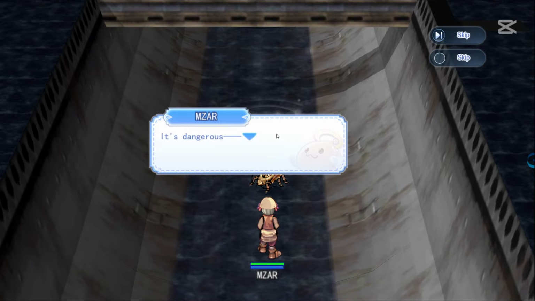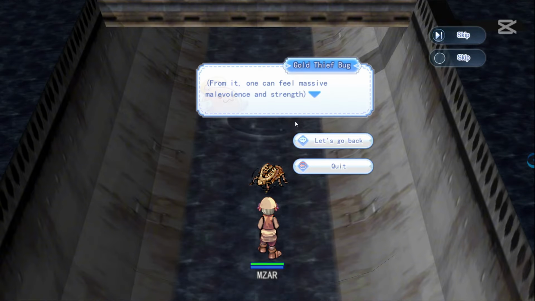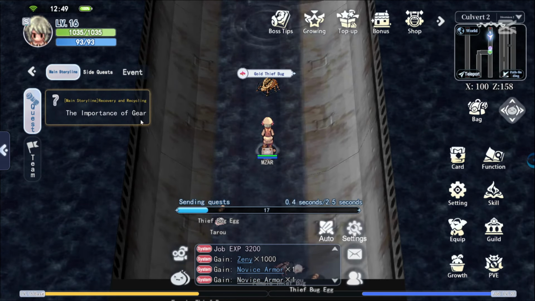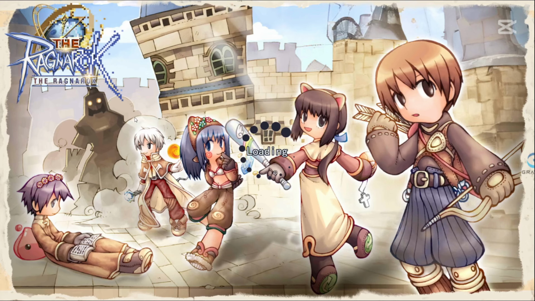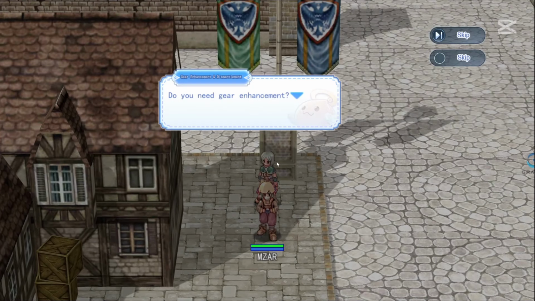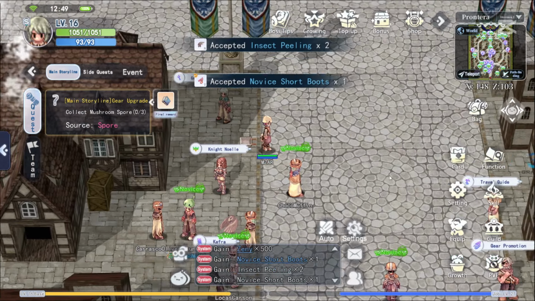So Golden Thief Bug is basically a normal Thief Bug that consumed a lot of gold items, and then it was cursed by a demon and became Golden Thief Bug. Gear enchantment. Okay, so we're going to do this enchantment even though I already did it earlier. Okay, we can Google.